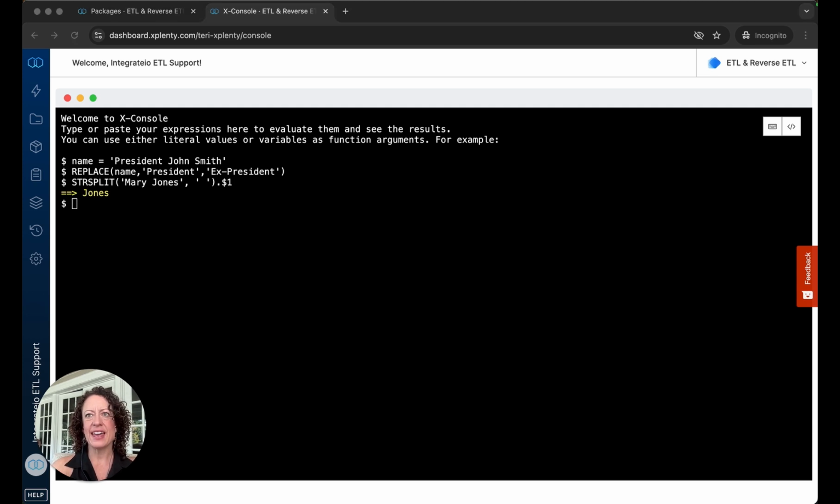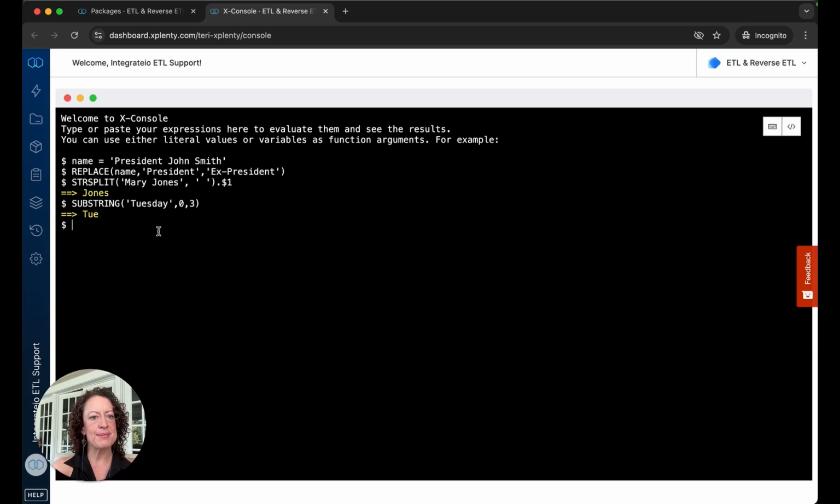Now, the next string function that we see all the time used here is the substring function. Sometimes I've seen data coming in as a full name for a given day of the week, for instance, and maybe what we're looking for in our transformed data is really just the abbreviation, the first 3 letters of that day of the week. So we could use the substring function to standardize that and return just the first 3 letters of the day of the week.